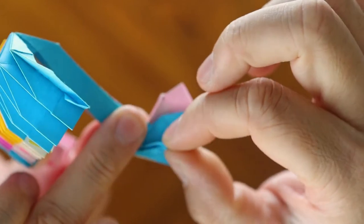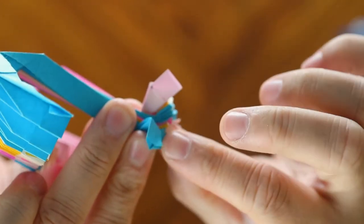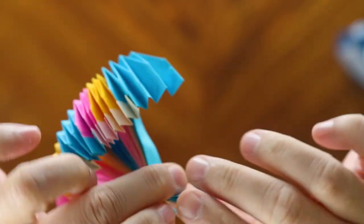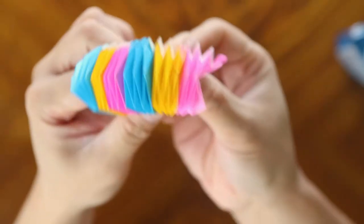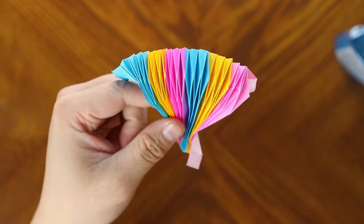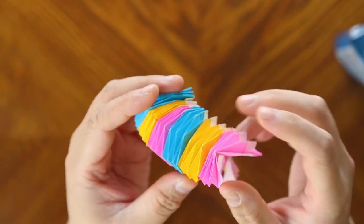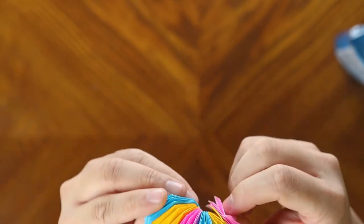Exciting, isn't it? I'm gonna leave that last one alone. Now, with that said, color side facing you, you can open it up. Make the two opposite ends meet.